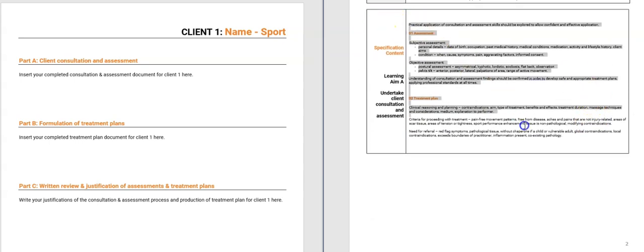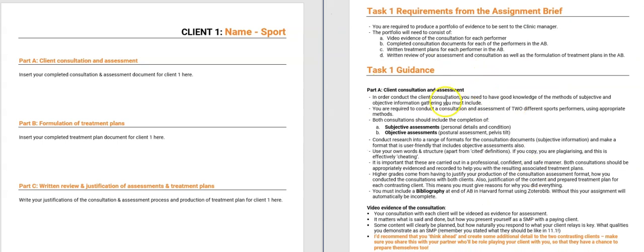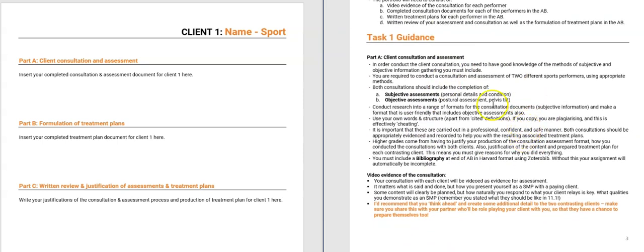This is all the specification content that we need to make sure I can assess you on in your work. So you've got to show knowledge of these things and explanation of these things and application of these things. So have a look at that. There's the criteria again. There's some general guidance here about the sorts of things you're doing in the consultation, making sure you evidence literature very clearly in the information from the exam board.